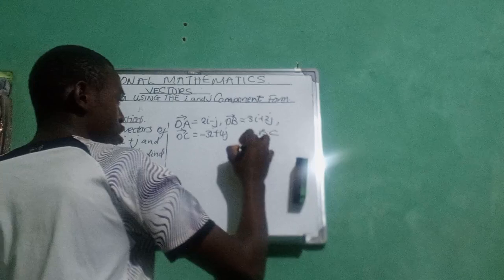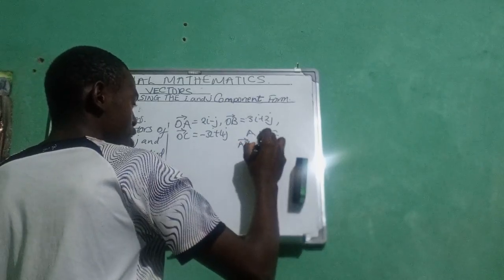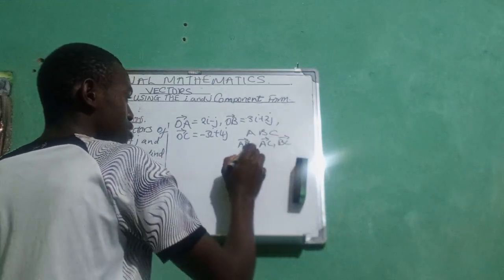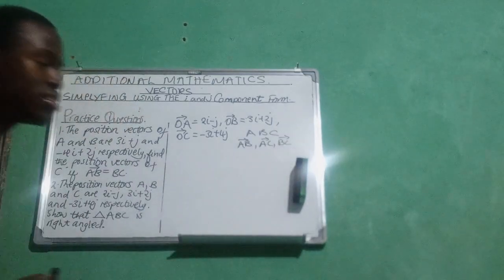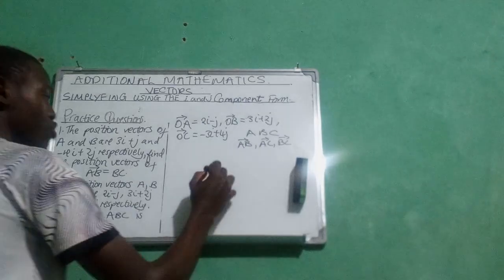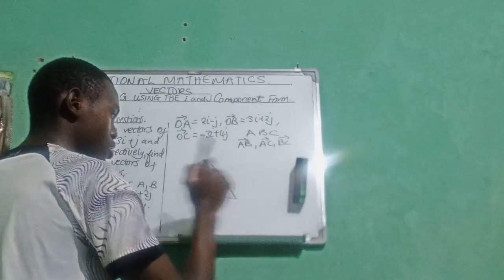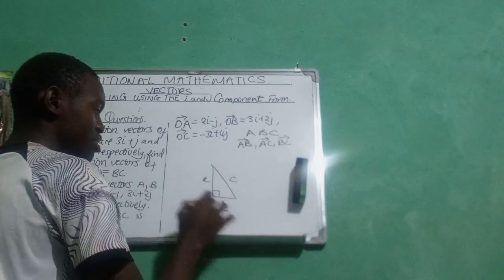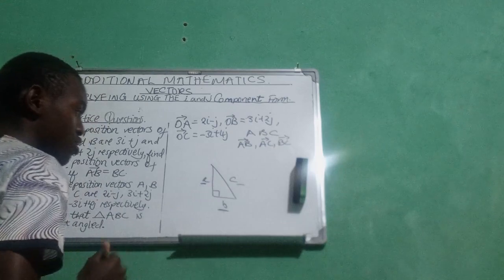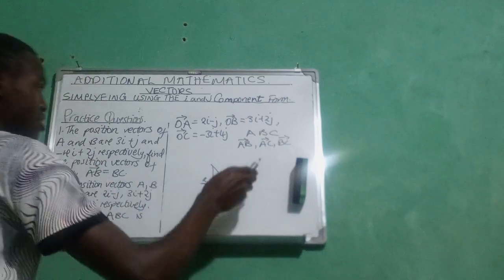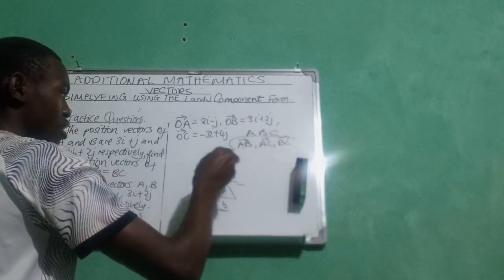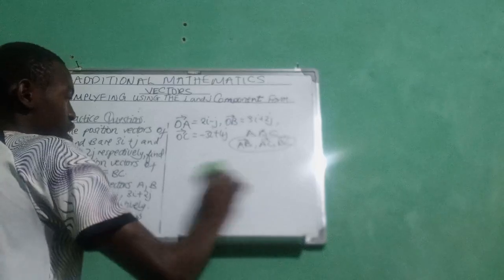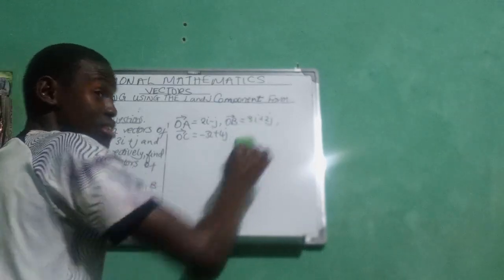So for example, we can have a resultant vector like AB, then a resultant vector like AC, and then BC. These are the three resultant vectors. When you have a right angled triangle, we don't know which one will be C, and which ones will be A and B, because these are adjacent sides and this is the hypotenuse. So we need to prove that these three vectors form a right angled triangle. So it's about knowing our resultant vectors.